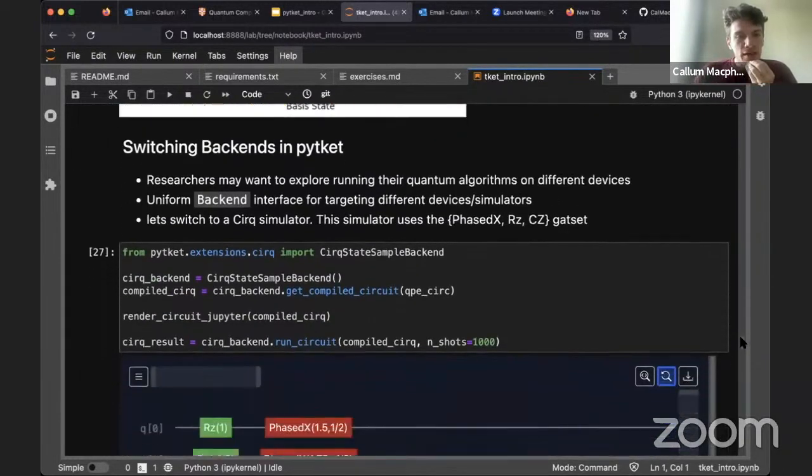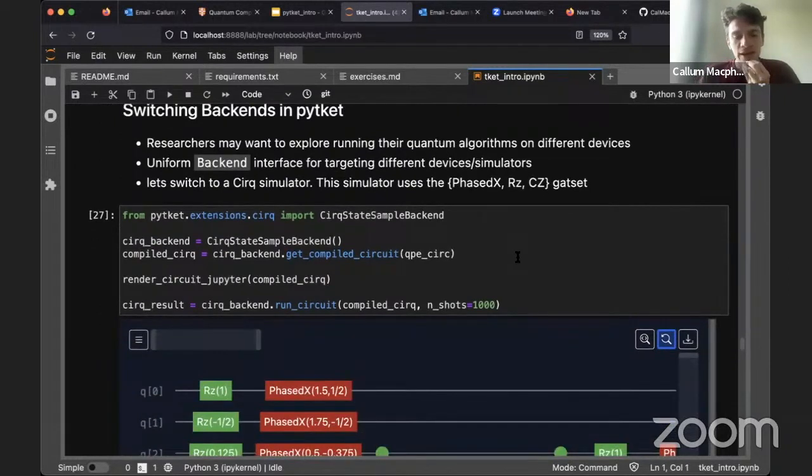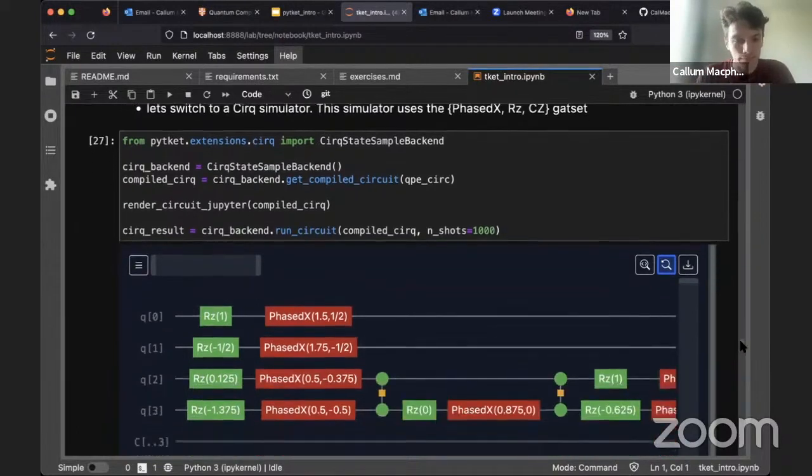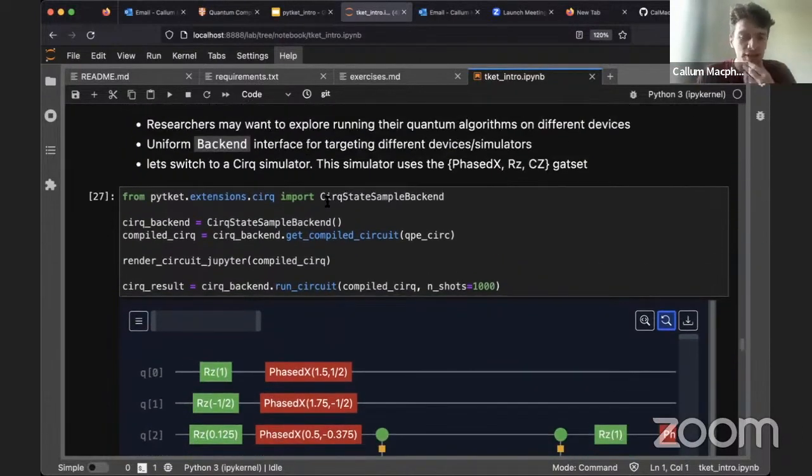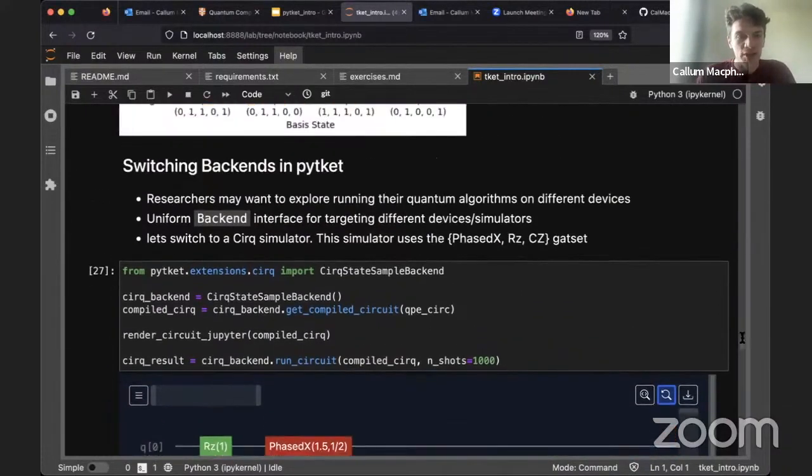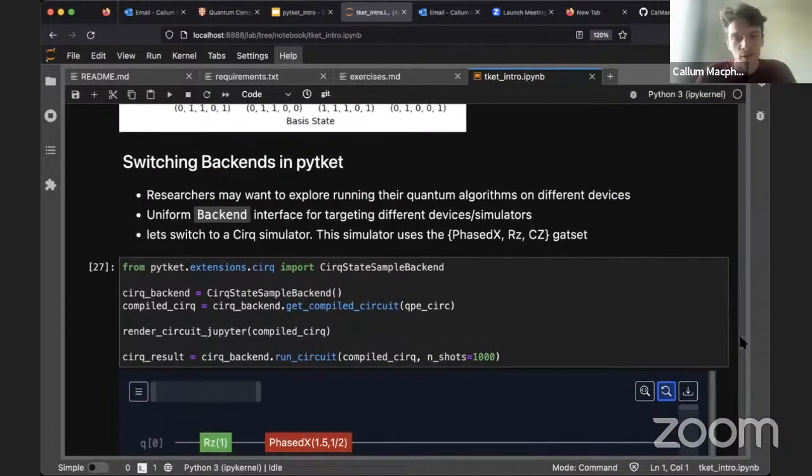Like I said earlier, central to TKET's design is its platform agnosticism, if you like. So TKET has this generic backend interface where it's easy to swap between backends. If I wanted to use this Cirq simulator instead, all I would really need to do is import that from the relevant extension module, and then all of the rest of the code is essentially the same.